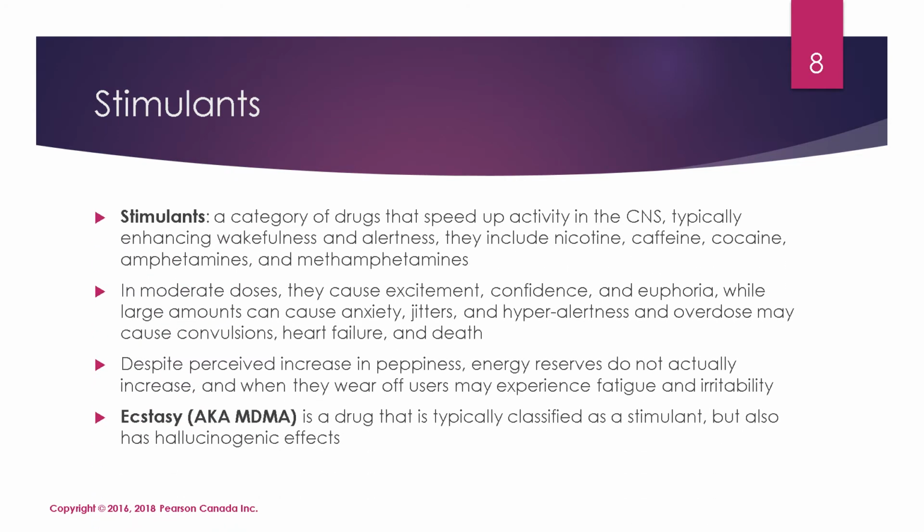So stimulants are a category of drugs that speed up activity in the central nervous system. So stimulants stimulate the central nervous system. They typically enhance wakefulness and alertness, and they include things like nicotine and caffeine, as well as cocaine, amphetamines, and methamphetamine. So obviously things like nicotine and caffeine are legal substances, whereas the other ones not so much. In moderate doses, they can cause excitement, confidence, and euphoria, while in large amounts they may cause anxiety, jitters, and hyperalertness, and overdose may cause convulsions, heart failure, and unfortunately even ultimately at times death.